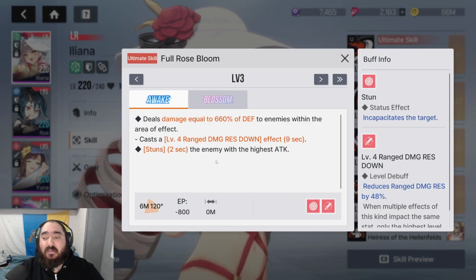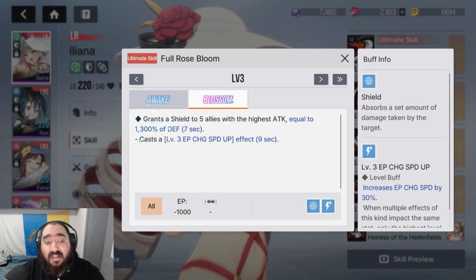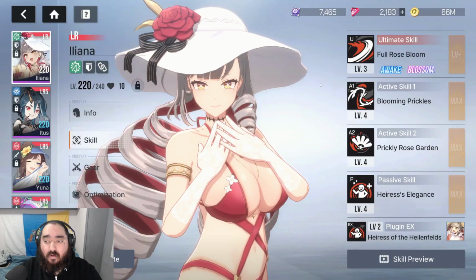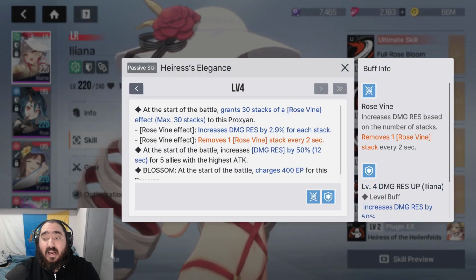If we go to her ultimate first, as you can see, the Blossom one is going to be giving a shield to everyone on the team of 1300% of her defense, which is already pretty high, and on all her badges you want to go for defense. And she will also cast a level 3 EP charge speed for everyone for 9 seconds. This is really strong. Not only that, but all her skills, if I go here to her passive, all her skills will have Rose Binds, which is damage reduction up to 30 stacks, which is really powerful.